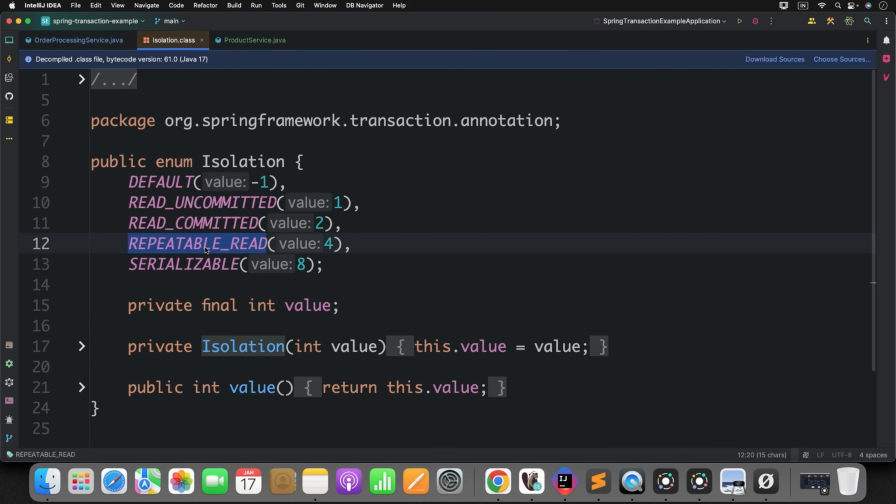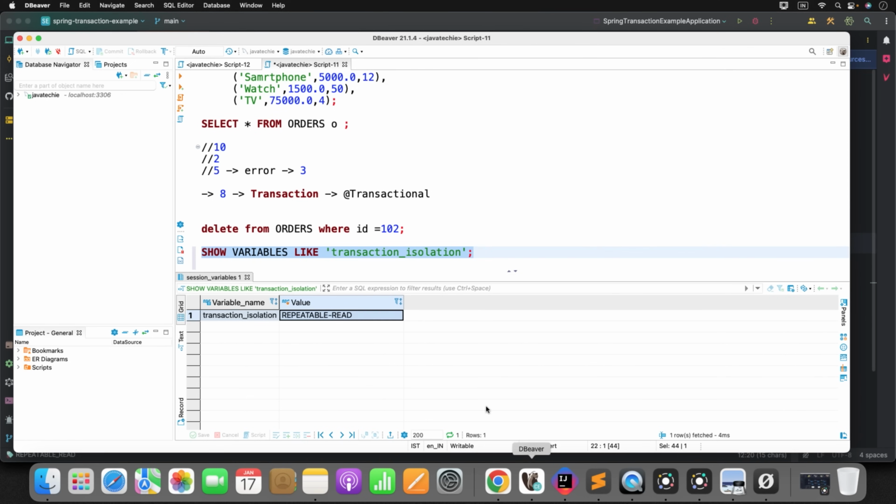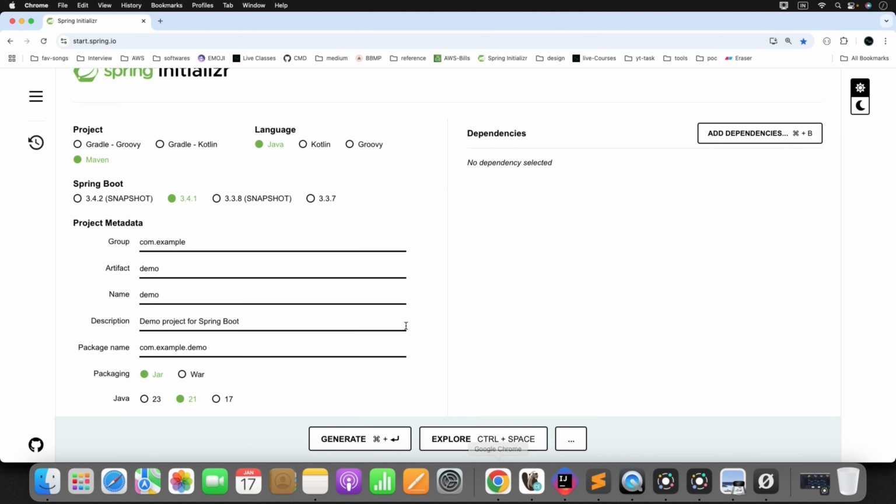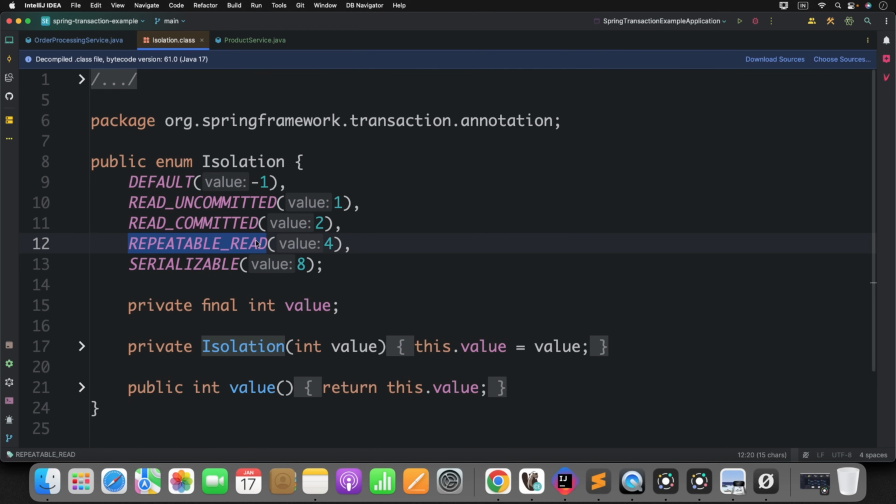It will by default set the isolation level to repeatable read, because that is what is configured by default in my database. You can override that and change it to read committed, read uncommitted, or serializable. That you can override using the query. We'll understand that in a moment. Okay, so if you are using default, you know what the status is, right?